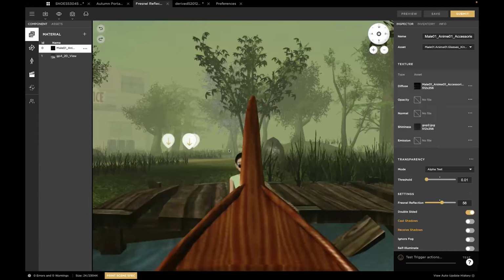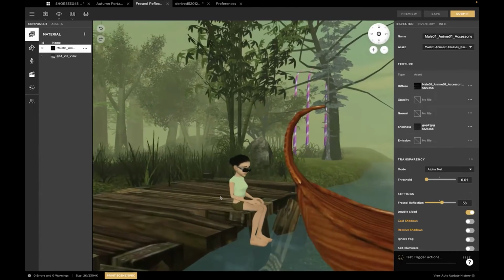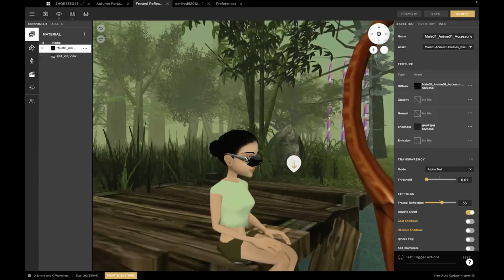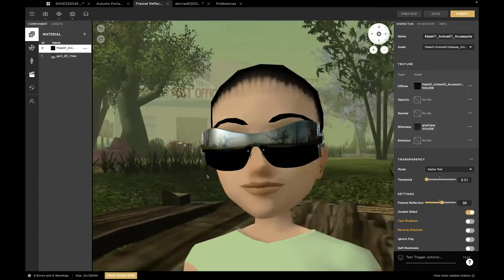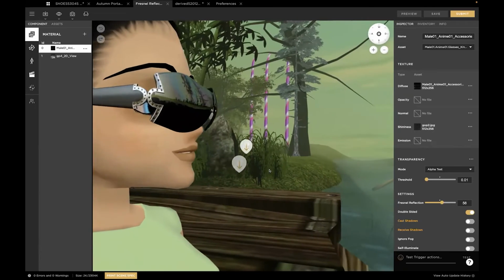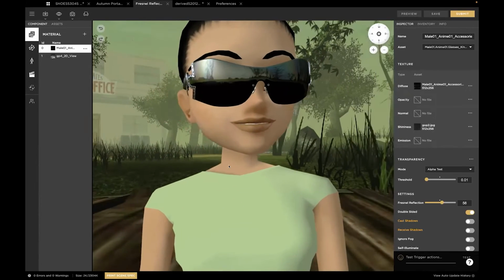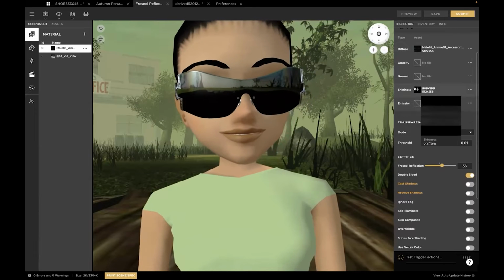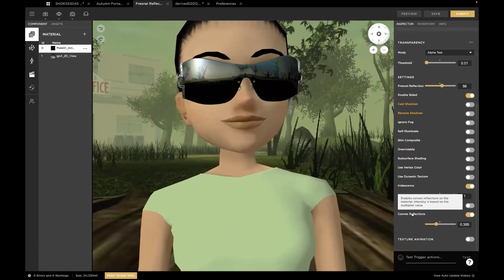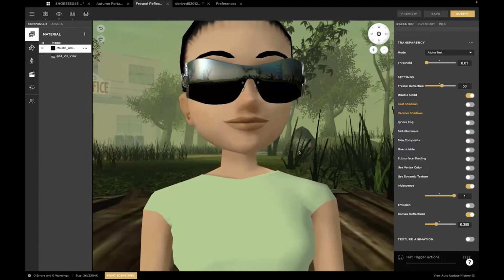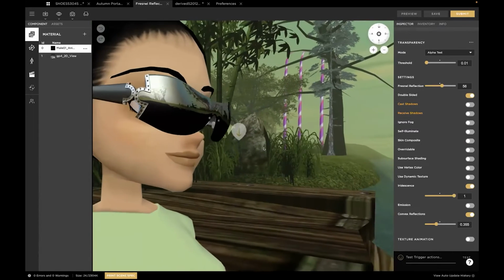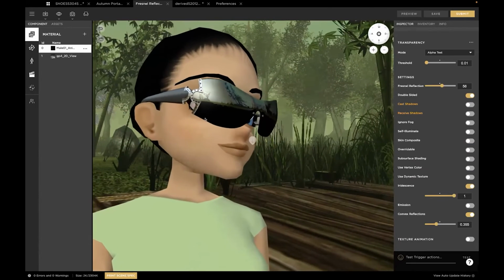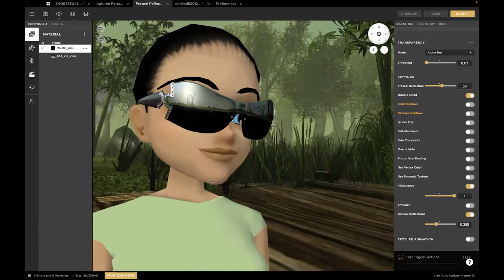The next feature that we added a couple months ago is convex reflections, and it's a material rendering feature. If you notice on these glasses, it's actually reflecting the environment. This only works on clothing items, but you can get a really nice effect. You have to have a shininess map, and then if you go down here and turn on convex reflections, you have an intensity. So you can make the reflection either very subtle or very prominent. It works wonders for certain products that you want to have just a subtle reflection on, or a really large reflection like in these glasses.